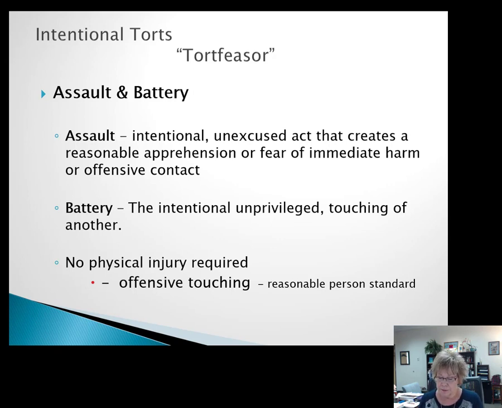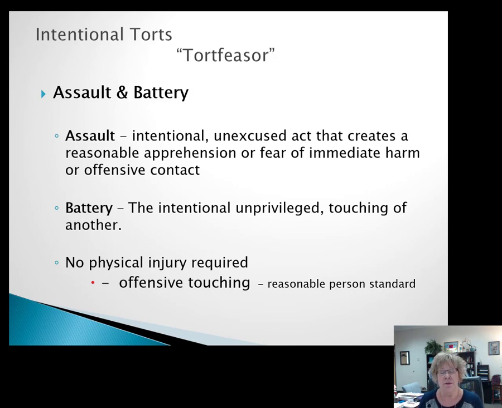What if Joe is a little angry at Mary and she's walking out the building and he runs up from behind her and whacks her in the head with his book? Is there an assault there? No. And why is it no assault? Because she didn't see it coming. There was nothing he did that put her in fear of harm. So here we have just a pure battery.